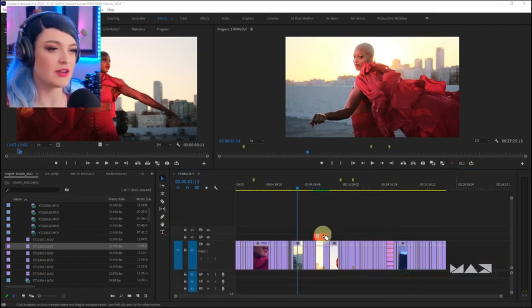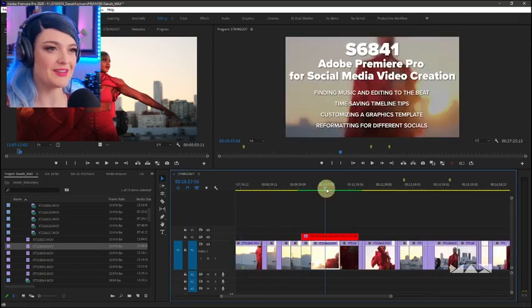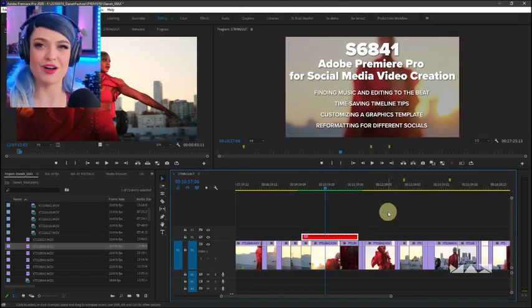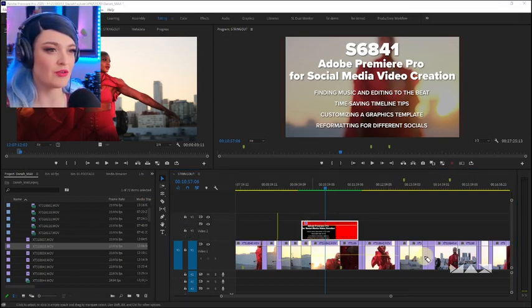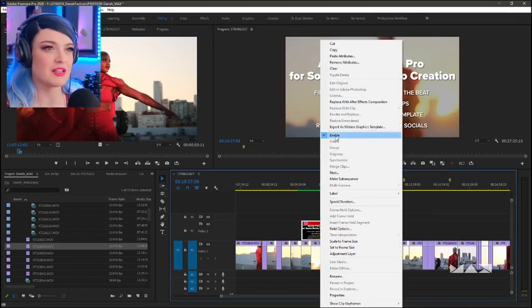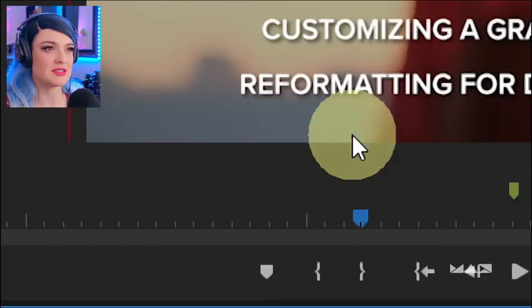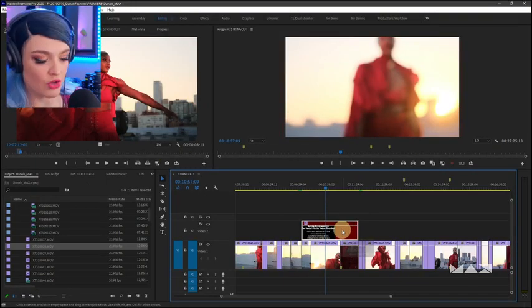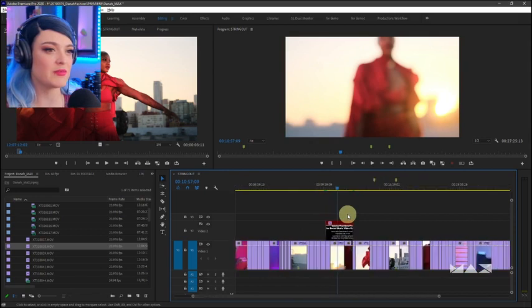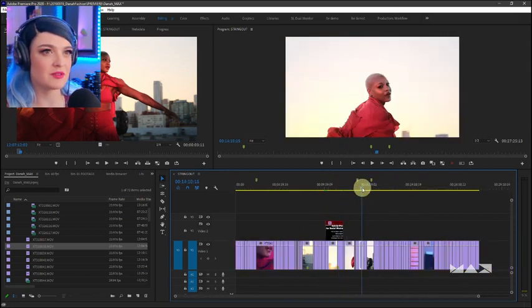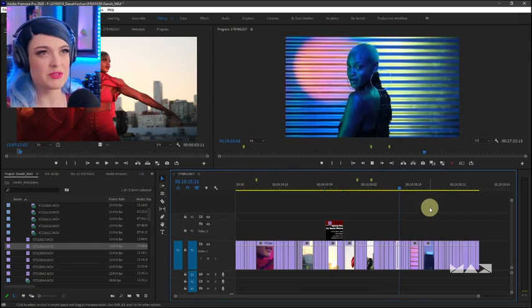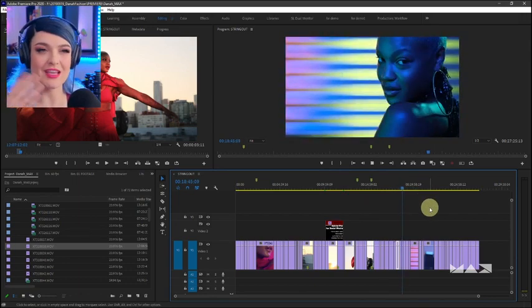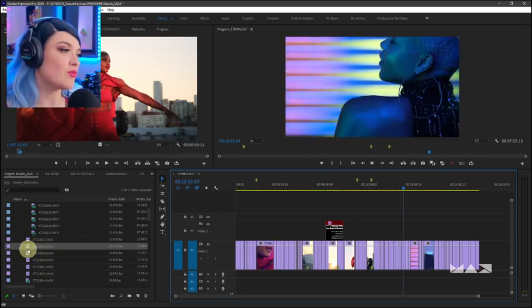It's all done here. Ignore this little graphic that I made because I just added it for the purposes of this presentation. Say that, for example, you do have something on a second row and you want to just hide it temporarily. You can disable it by going right click and clicking the enable button. So that is disabling it. Or you can just go Shift E and that will also disable it. That way you can see everything that's underneath. Okay, so I have created my string out. Here are all of the clips from all of the takes that I've done. So now what am I to do?